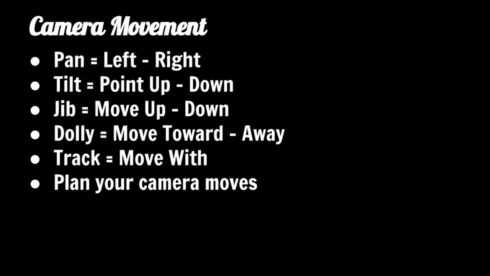It's important. I just want to show you the terminology and show you the effect of all the different things. It's super basic, but it's something that we all need to know. That way, when we talk to each other, we're all speaking the same language and we know exactly what we mean when we say one move versus another move, okay? So the basic moves are pan, tilt, jib, dolly, and track.